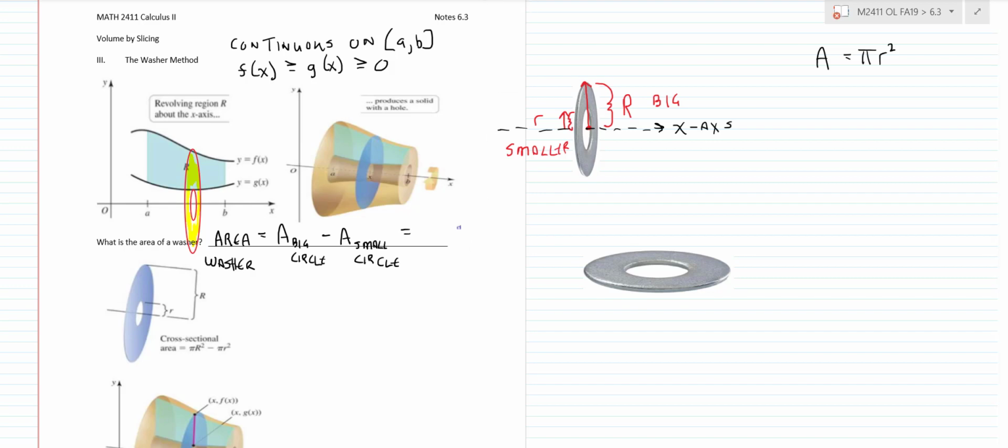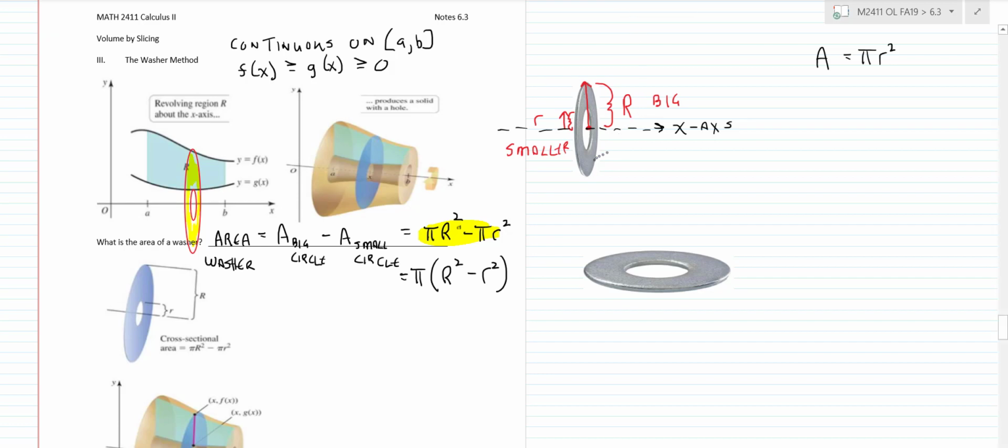Okay, so what does that give them? Remember, pi r squared is the area of a circle, so you'd have pi capital R squared minus pi little r squared. So this would be the cross-sectional area of a washer, and then you can factor out that pi, and you get pi times capital R squared minus r squared like that. Okay, so that's how that goes. That's what's going on with that washer then. So if you understand that, that'll help you to build these integrals, and the integrals are pretty easy to build.